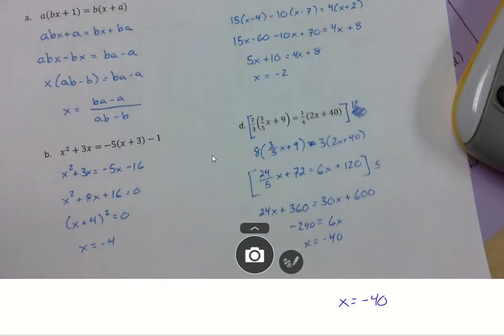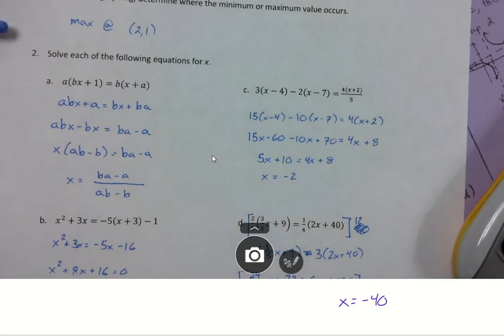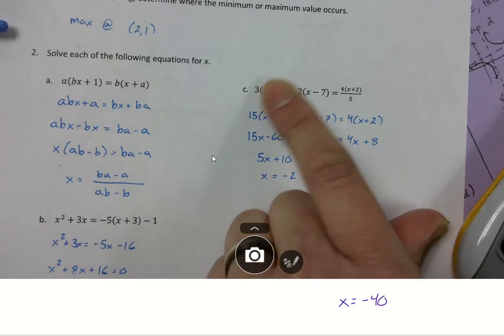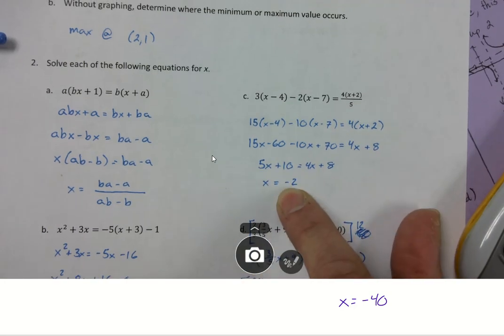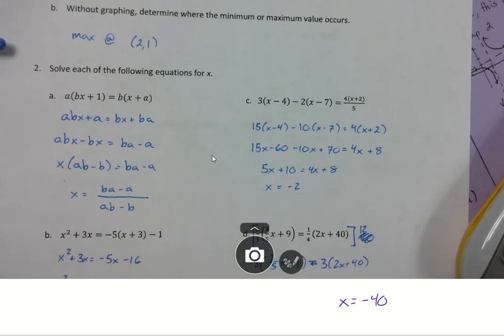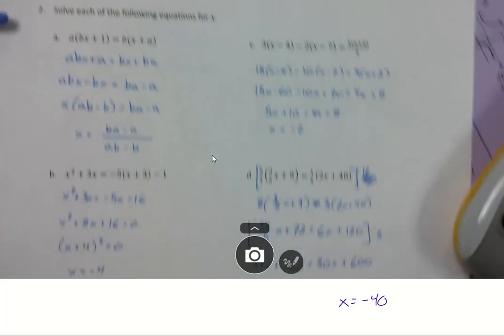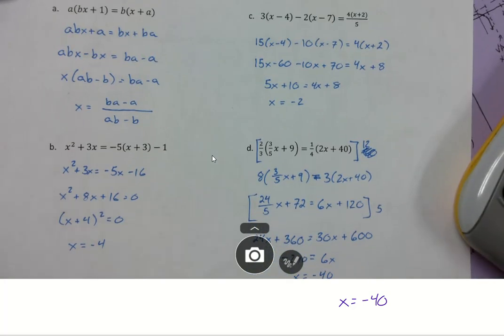So checking things out, just to verify, on Charlie, I multiplied by 5 right off the bat to break the fractions, and we get x = -2. On Bravo, we rearrange, we distribute, everything works out, and we get x = -4. Now, it happened to show up twice, so -4 and -4, but I'm cool if you just wrote it once.